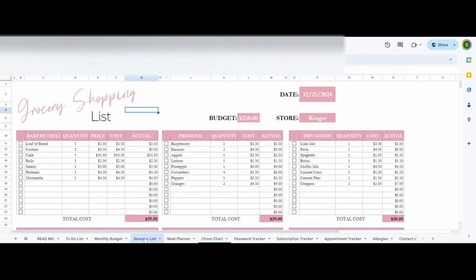Okay, moving on to grocery list. This is your grocery shopping list for the week. So you can put in the date, your budget, and your favorite store.